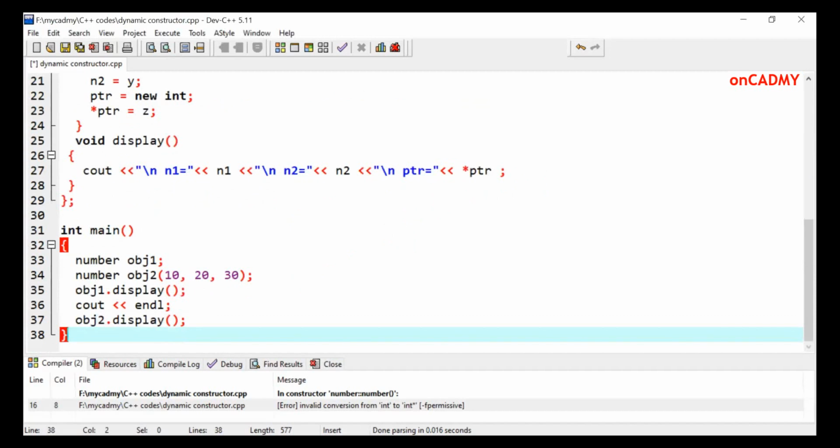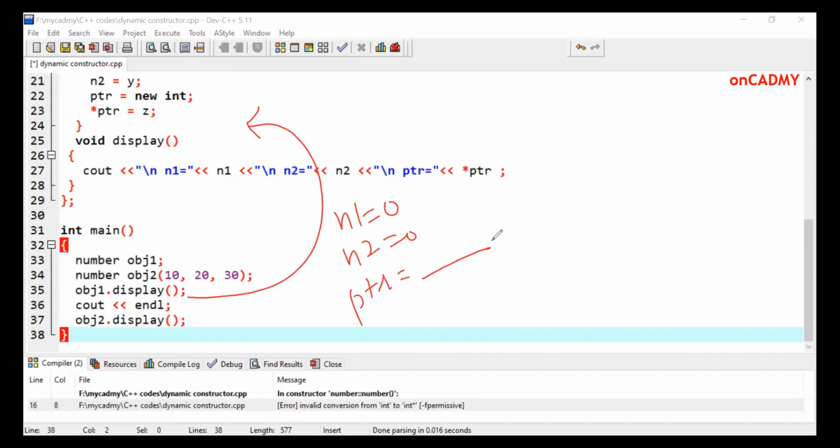In case of obj1, we'll write obj1.display. The control will go over here and display the values of n1, n2 and ptr. n1 will be 0, n2 will be 0, and ptr will be some garbage value, which we'll see in the output window.